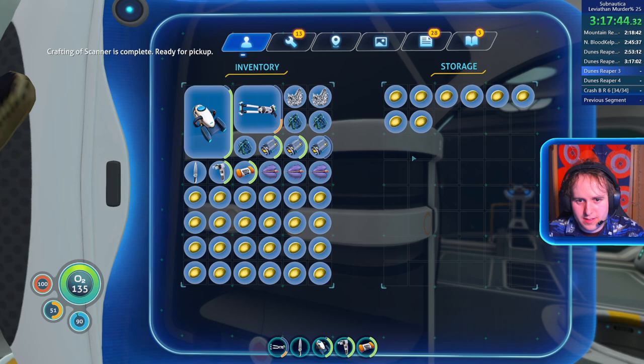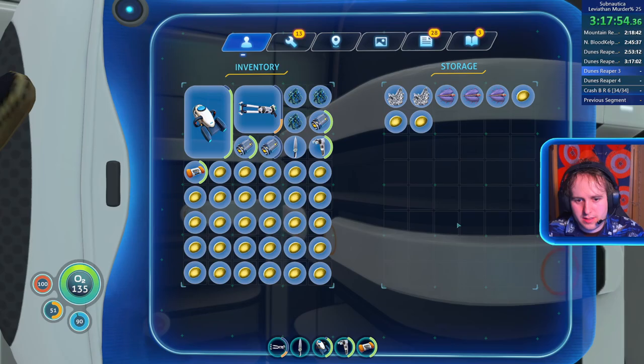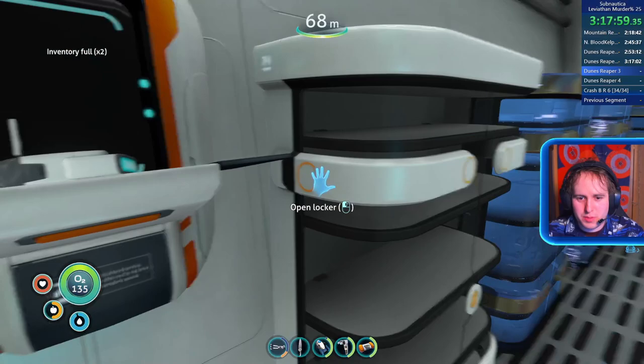Six, 12, 18, 24, 27. I've got too many things. 28, 29, that'll do for now. Dunes Reapers are just built different, I guess.